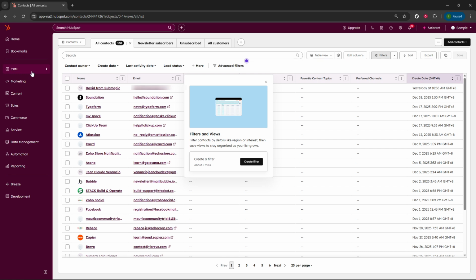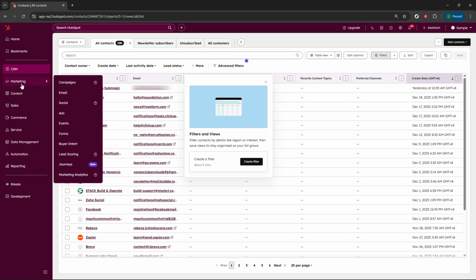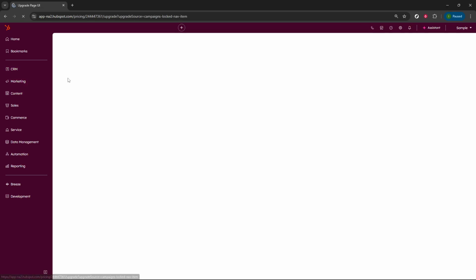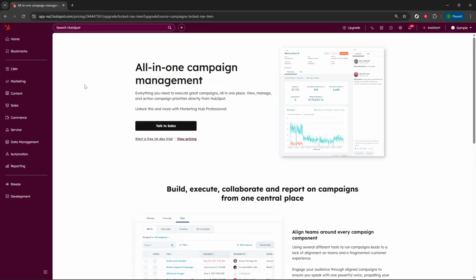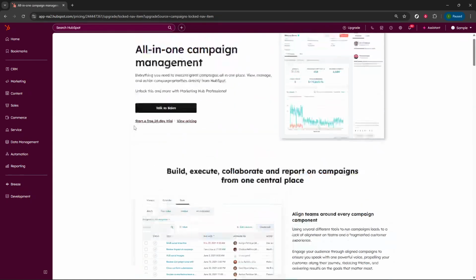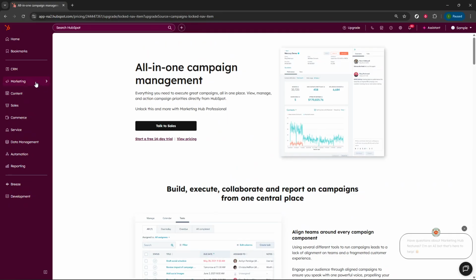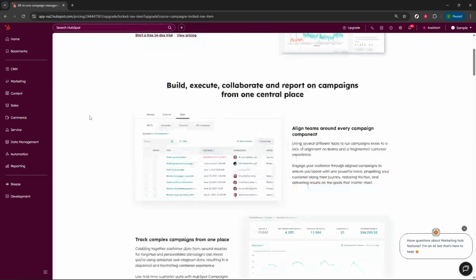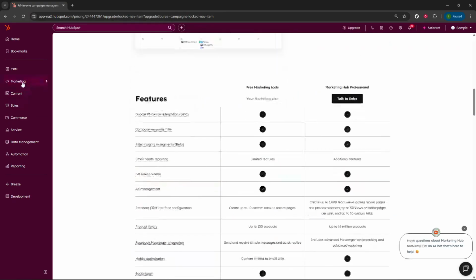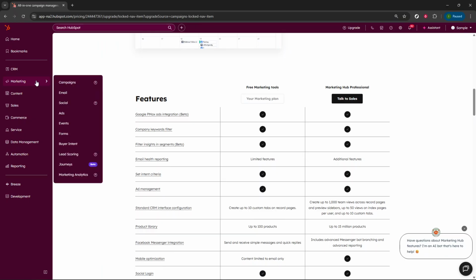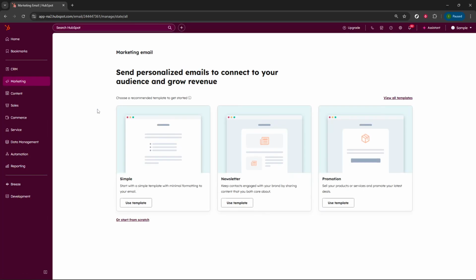Now move to the Marketing tab. This is where you'll build the assets that bring your strategy to life. You can create campaigns to tie your marketing activities together and track performance in one place. Forms help you capture new leads directly from your website or landing pages, and you can tailor fields to collect just the information you need. Events let you track engagement from things like webinars or live sessions, while the email section is where you'll build newsletters, announcements, and nurture sequences. Remember to preview your emails on desktop and mobile, and always keep an eye on deliverability and permission settings.